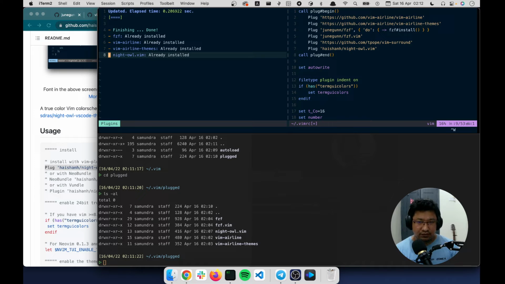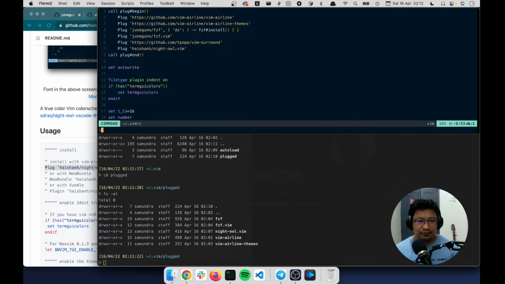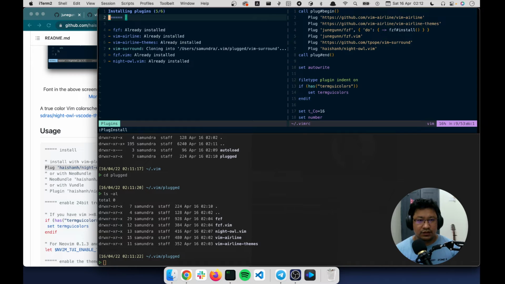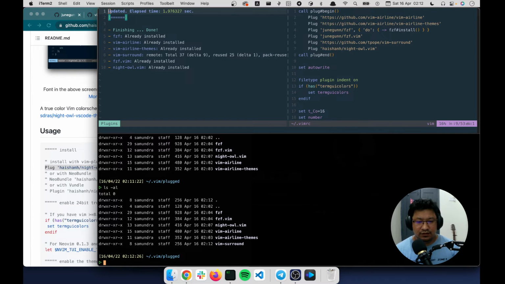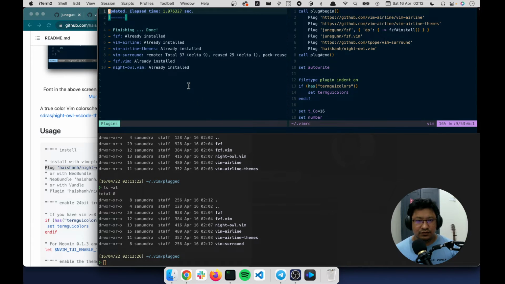Okay, now do a plug install. So here we have vim surround. Now if we check this folder again, here we have our vim surround. So vim surround was removed from this folder list, and now it's back. So that's how it works under the hood.